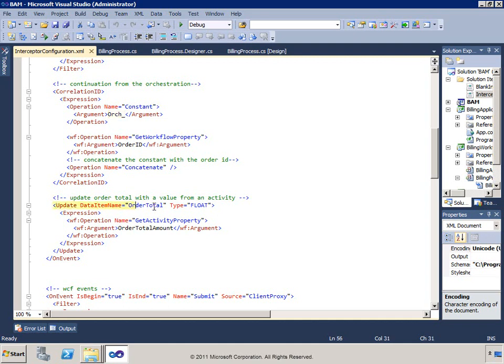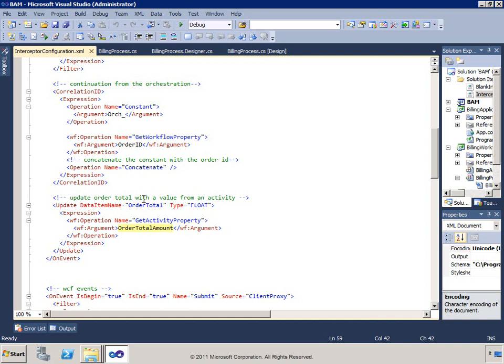And then finally we have the key piece that we want, which is the update, where we're going to go and update some particular data item. In this case it's going to be a float, and it's going to be called order total. And that order total is going to map to a checkpoint within our BAM activity definition. And we're going to get that value by getting an activity property, and it's going to be the order total amount.